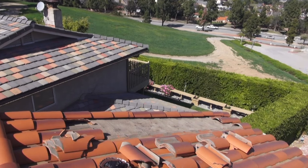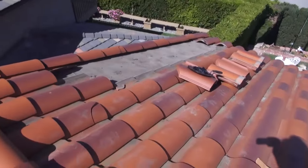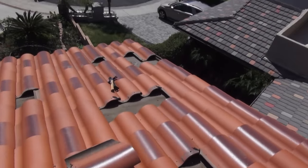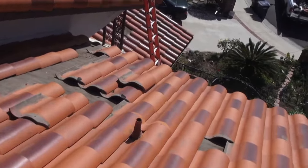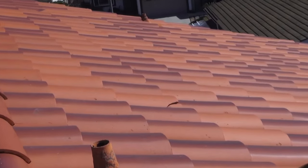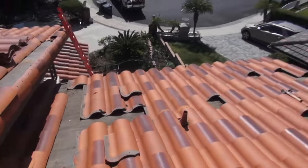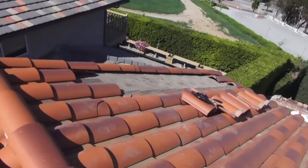So we'll catch up to you in a bit when we get all this trash picked up and we get our tiles in place and ready to go. Okay, so we got these tiles taken out. Broken tiles over here, here, here. That whole row from wind damage. And this row right here, and a few other little scattered pieces. Okay, so we're almost ready to start filling in the blanks, replacing the broken tiles.